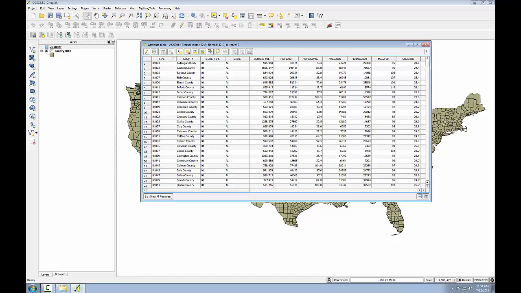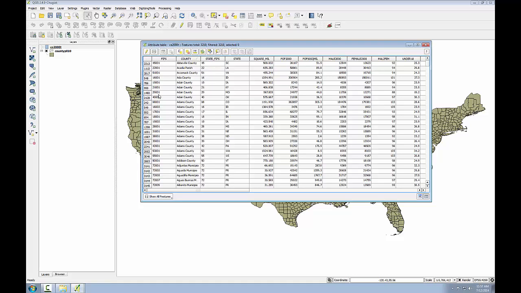However, I can sort this counties layer, and right at the top I can see that there are many entries for Adams County. Adams County occurs in several different states. So that is not a unique ID that would identify every record in this table. The FIPS code is what I want. And FIPS provides unique codes for each state and county, and then all the census geographies such as tract, block group, and block.